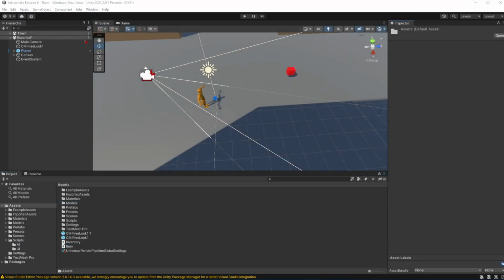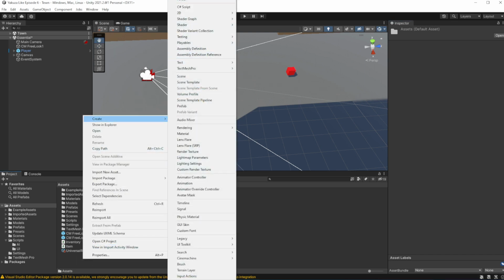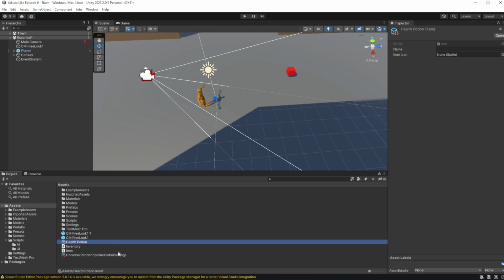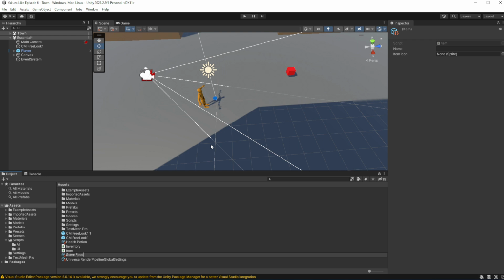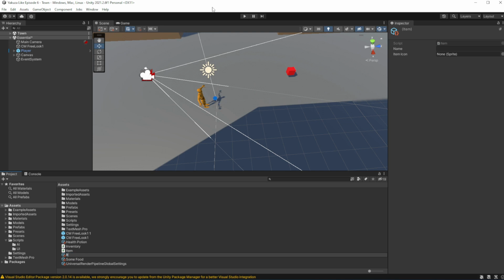Now, because we have added create asset menu, we can create instance of our item. For example, let's create those three items. Then we can edit the data of those items.